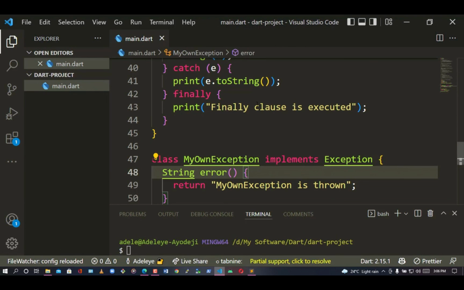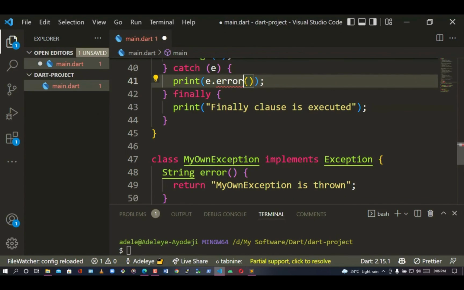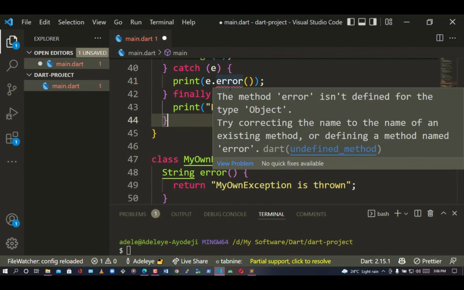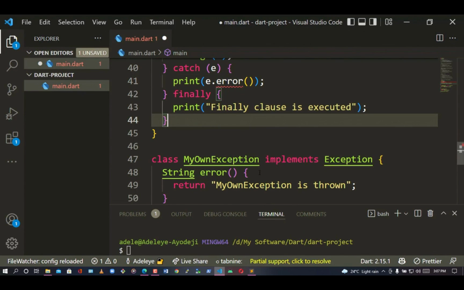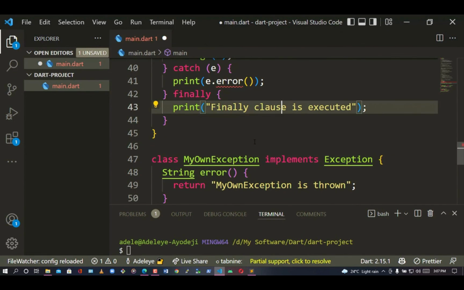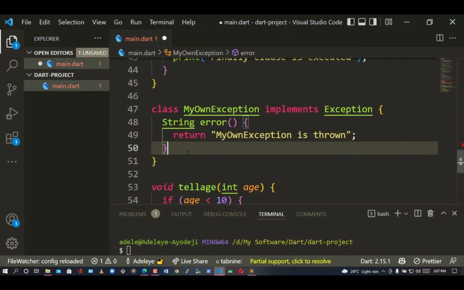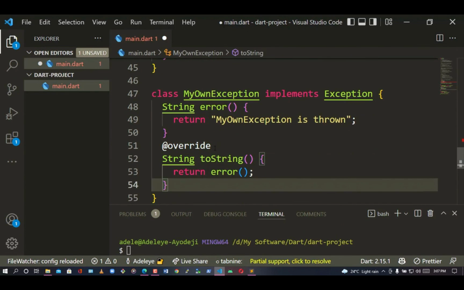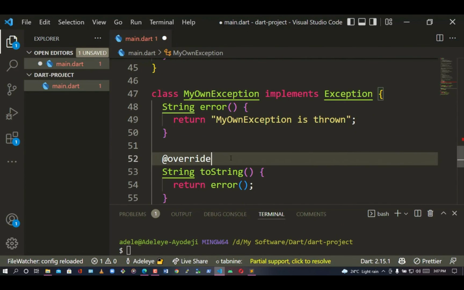We have something like this, and I try to access this error like this. As you can see, this is what is giving an error because it's not defined in the exception class. So to solve this issue, I now have to pass an override to toString.